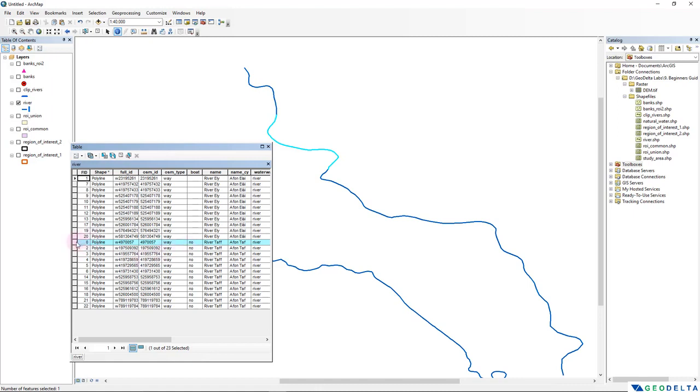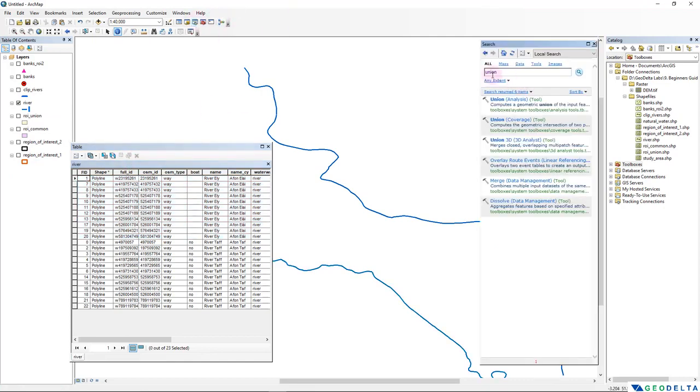For example, let's say I don't want to have different pieces of line segments like this. I want to actually have just one continuous line segment. By merging all of these pieces together, we can simply do that for the river over here. And we can merge all of these pieces of line attributes based on this common name, which is this river name, using this dissolve tool.